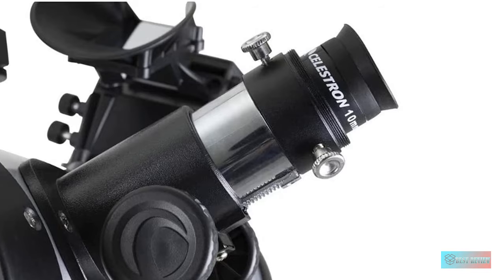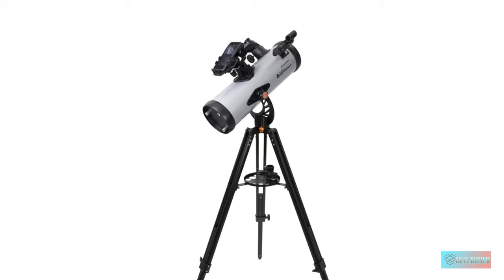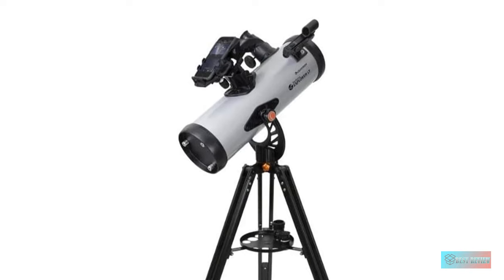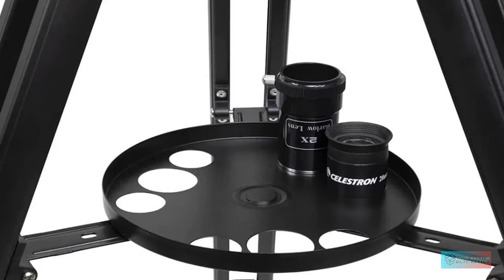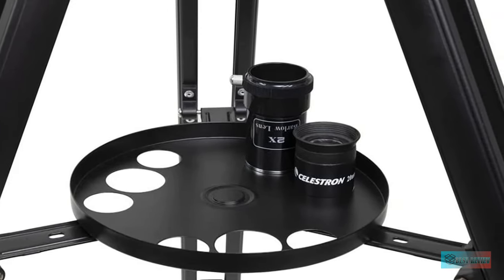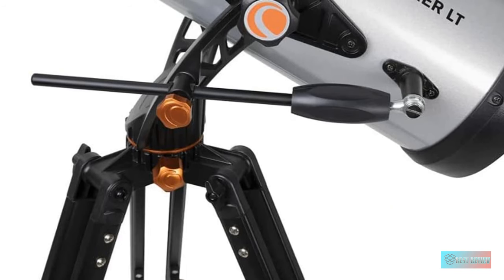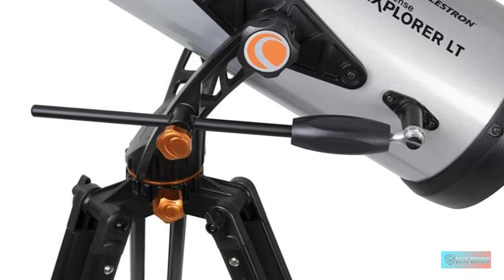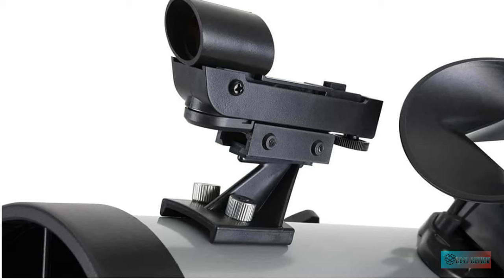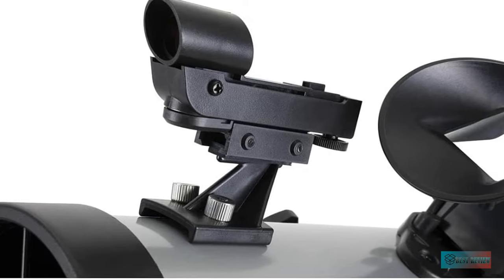To use the tech, all the sky watcher needs to do is download the StarSense app and take a smartphone image through the eyepiece, and the app works out which stars are in the telescope's field of view to calculate the astronomer's orientation. Moving to Jupiter, we made use of the 10mm eyepiece to view the gas giant. Views are clear, but you'll need a selection of eyepieces and filters in order to pick out the coloration of the atmospheric bands. The planet's largest moons are visible as clear, sharp points of light. Views of the Moon, Venus and the Beehive Cluster (Messier 44) are also pleasing, with good clarity.